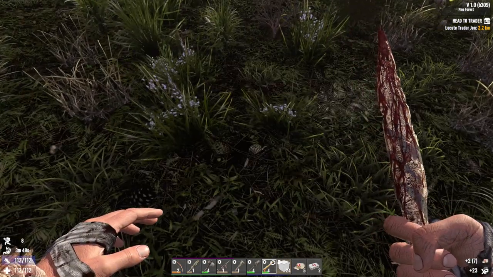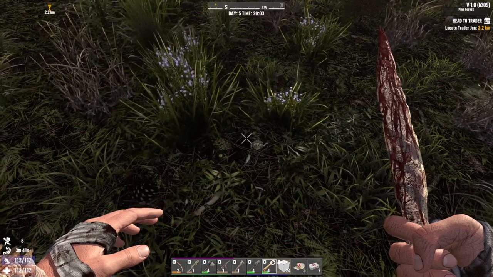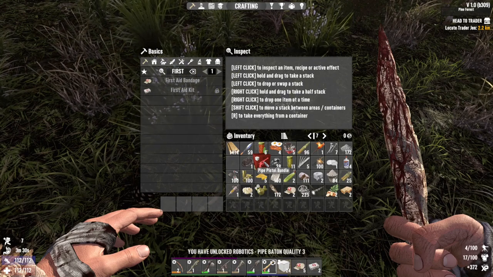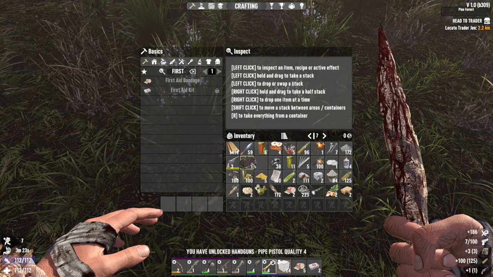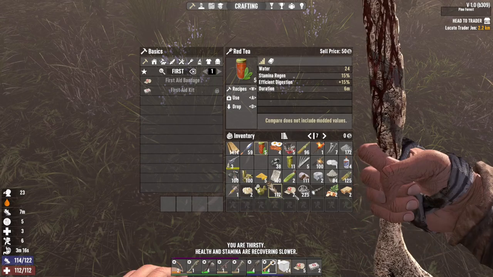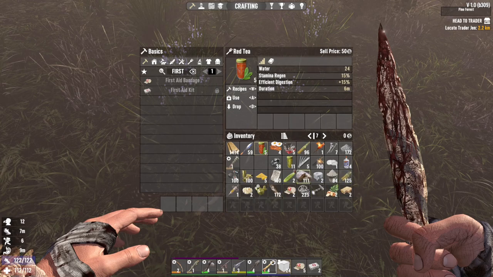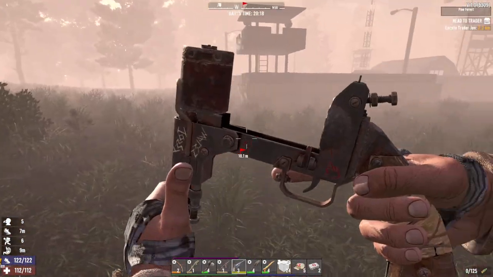Okay, now let's see. Yeah, so this doesn't work with that, because what we've got is ultra light. I'm just gonna open it anyway. I don't care. Here we go. More cooking. More armor. That stuff. Pipe pistol quality 3. Get out of here. Okay. Yeah, the pipe pistol's gonna be handy to have, even though we ain't got a whole lot of ammo for it. Well, we do have actually a little bit. Better than nothing.